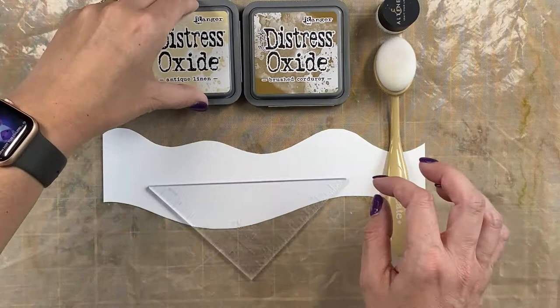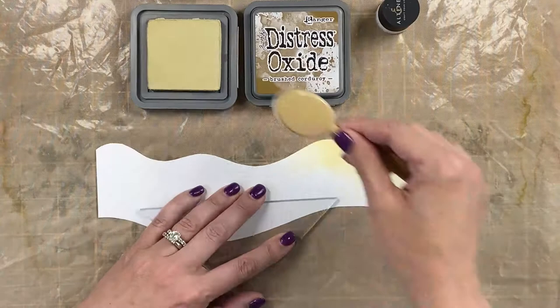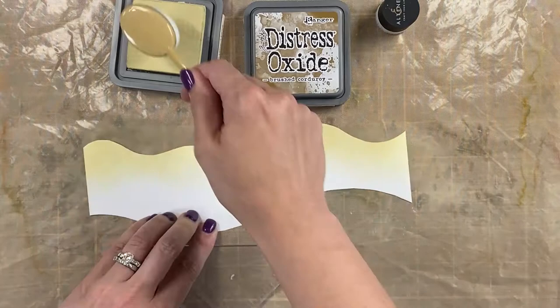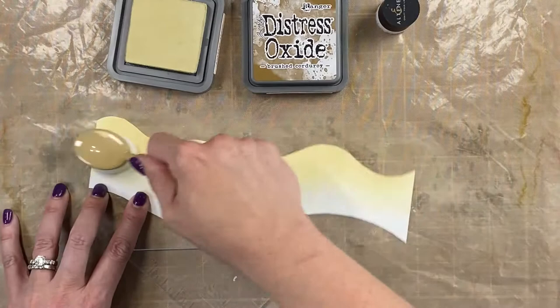I threw in a little bit more ink blending mainly to show you what I did here. I don't have slimline hills or anything like that to make the sandy dunes, so what I did is take a stencil, do a light line, and just fussy cut it — just one of those other uses for stencils. Stencils are so inexpensive and dies are so pricey — the stencil is about $6 instead of maybe $25 for a die. So when you've got limited supplies and money, there are other ways to get that same look and have it look really cool.